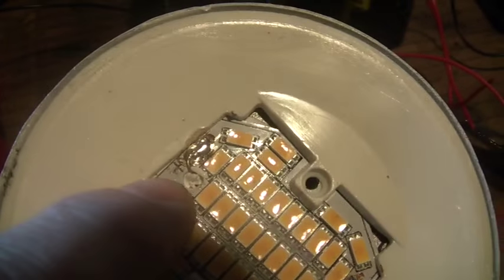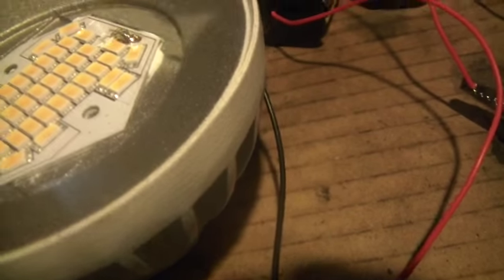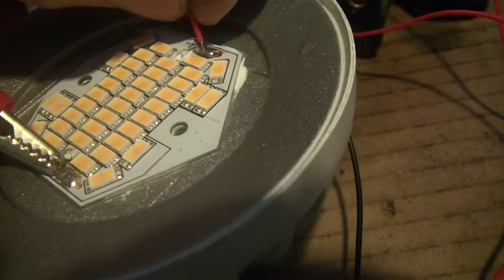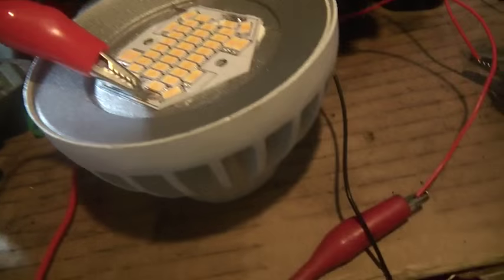You can see the plus there — I'm casting a shadow so it's hard to show — and there's a minus there, that's the negative sign. I'd really like to clip it on. That's the positive sign. Let me try to do it in a way you guys can see. I'll get that little plastic thing out of the way. Got that on, and we touch this here — and we should have light. Let me show you how much current it's burning.